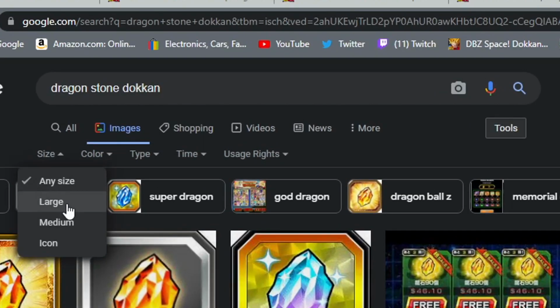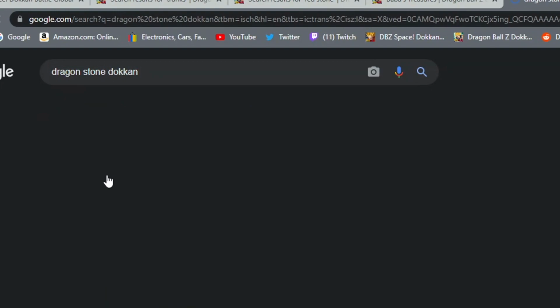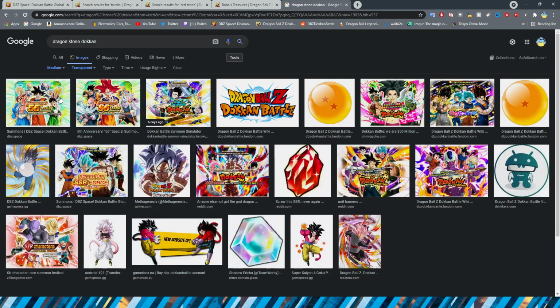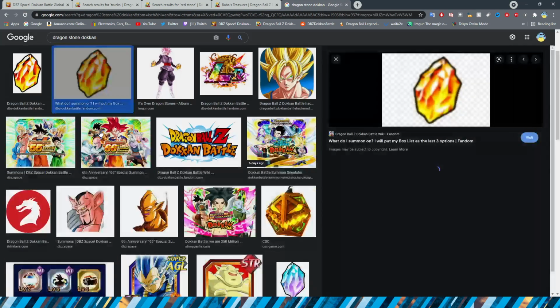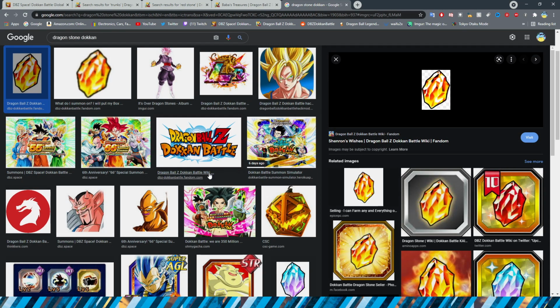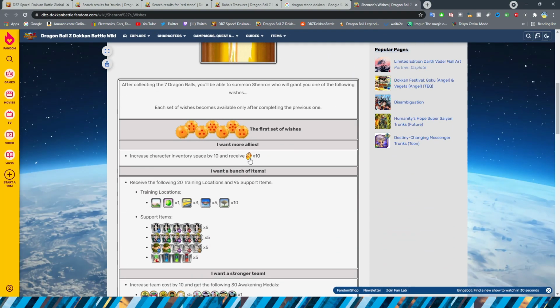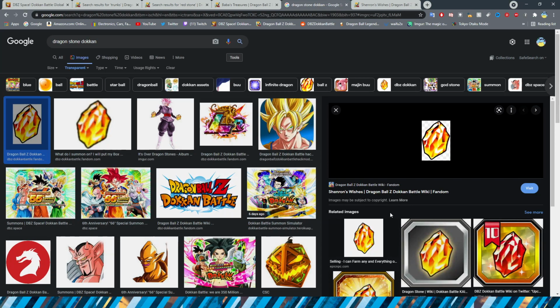You go to your tools page again. We'll preferably do large if they have it, color, transparent. If they don't have it here, like if it's too big and there's not one that works, you could do medium, and if that still doesn't work, you could just do any size, and it will give you any option. With some of these, do keep in mind there isn't a larger asset that exists. We just went through the large and the medium, and no Dragonstones really came up. That is because the asset just doesn't exist, unless someone has tried to HDify it, because this comes from the wiki, and this is just this little Dragonstone icon, which is what comes out of the game.